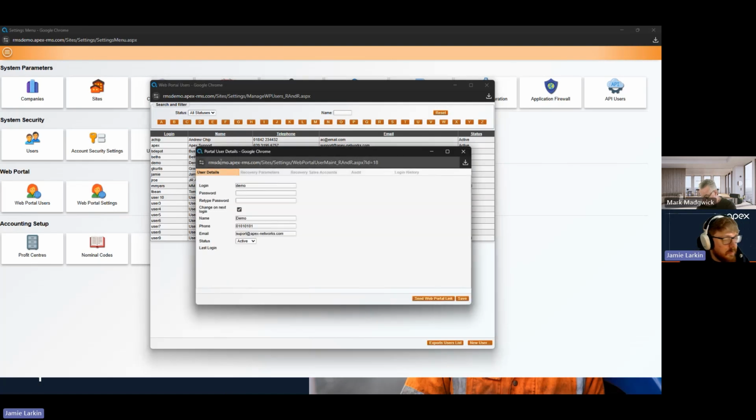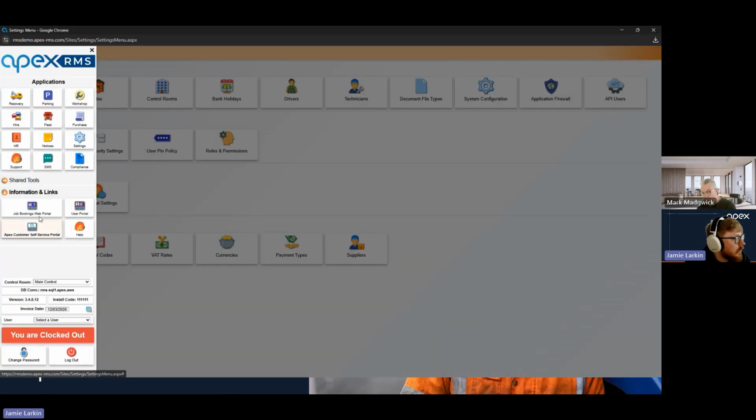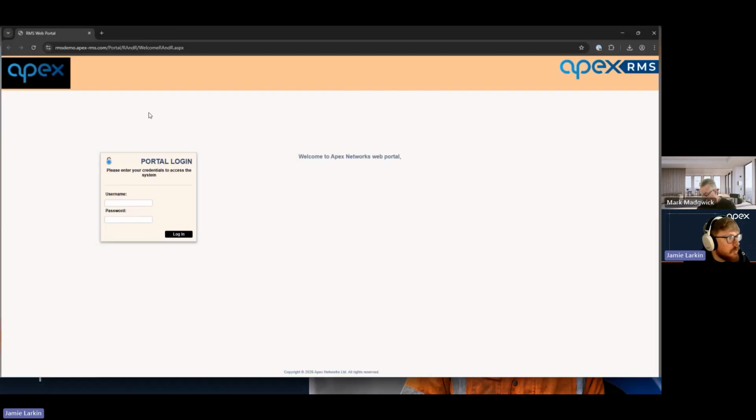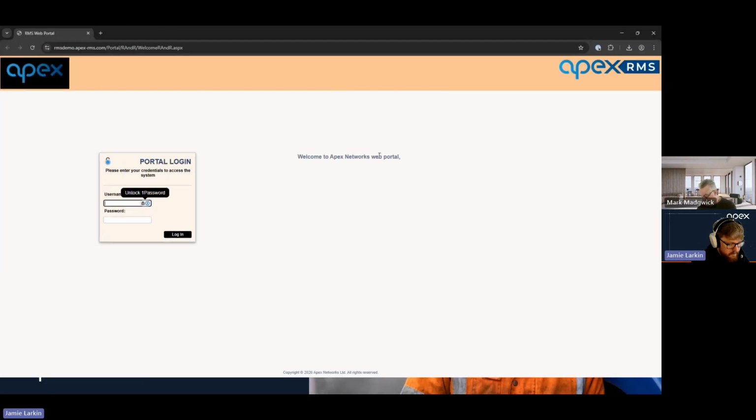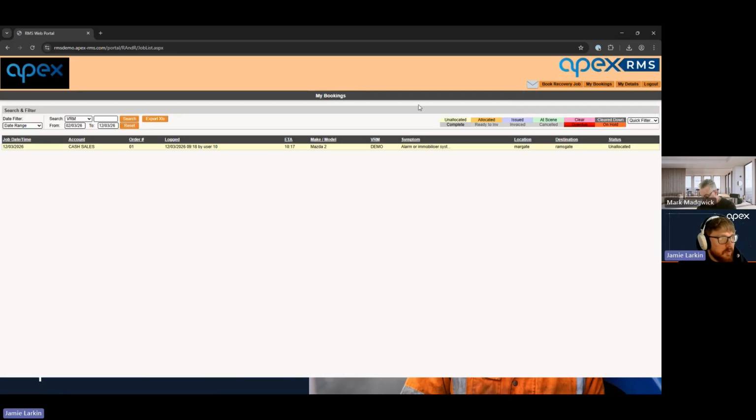Another useful part, so you're going to have to send the web portal link, because it's like a web browser. There's a nice useful button here that will send the link directly to the email address. But for this instance, I will just open the web portal, which brings you to a web page like this. You can see it's making me enter a new password for the first time login. So you can really set that first password to whatever you like, just to make it easy for them to log in.